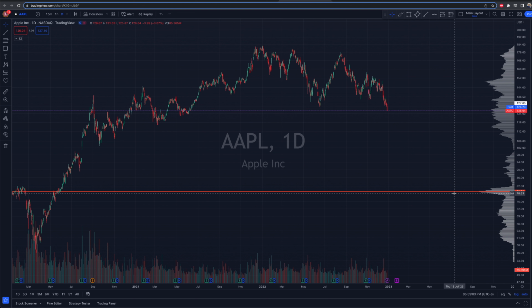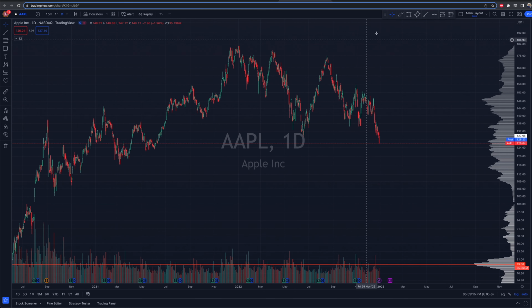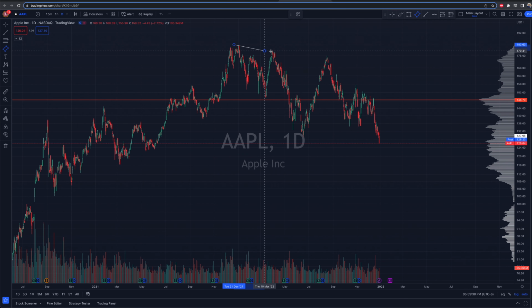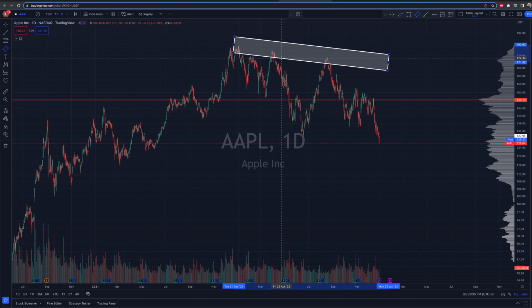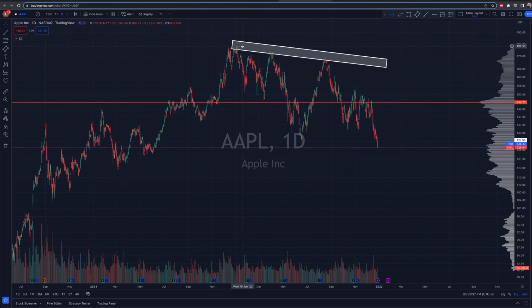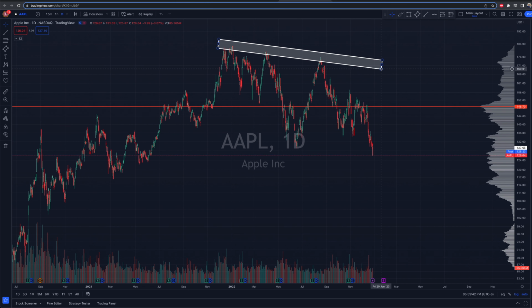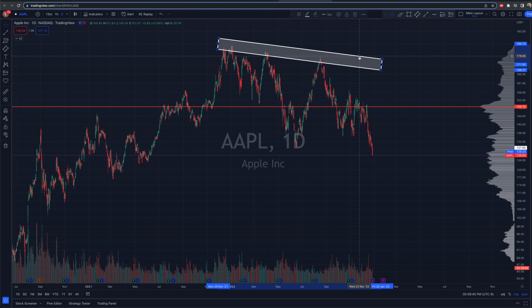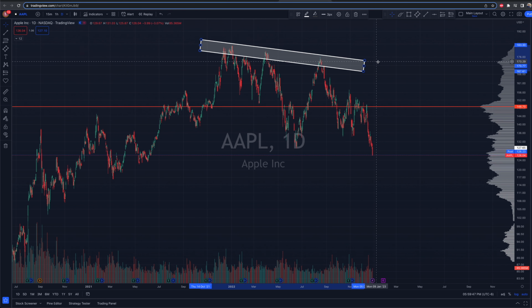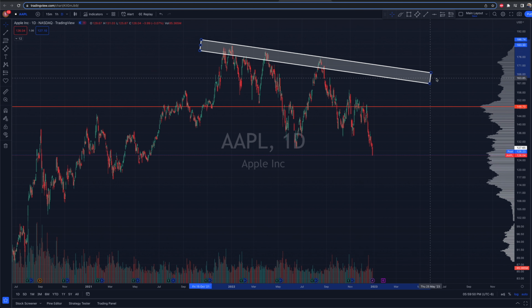Okay, so let's talk about some more examples, and let's start to use some trends as well. So here's a look at Apple over the past couple of years. And what you'll notice is that Apple has the same aspects of supply and demand, but more so in trend form. And here's what I mean. So we'll use our trend tool. What we're going to do is roughly try to draw this downtrend from the beginning of this year on Apple. And then we're going to extend this box so that we can capture multiple points along this path. And that's exactly what we're doing here with this box. And as we adjust it, what we now have is an area of supply, but now in trend form.